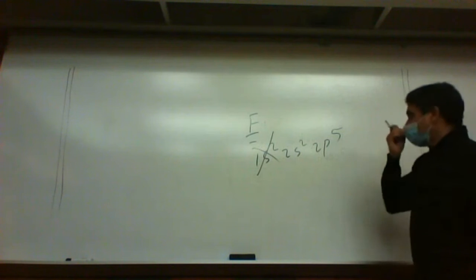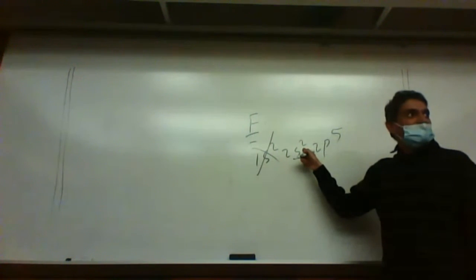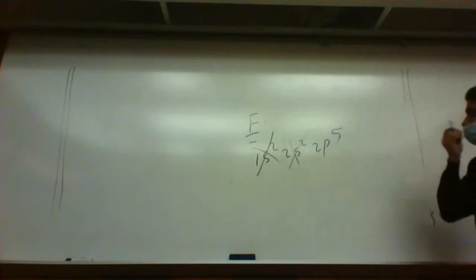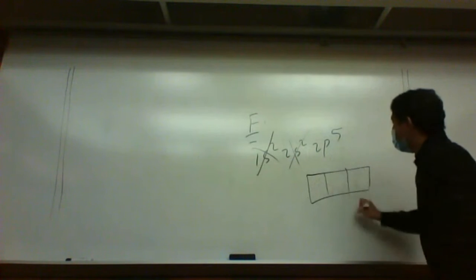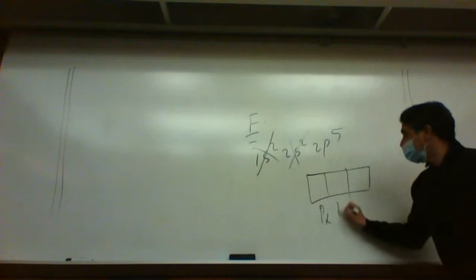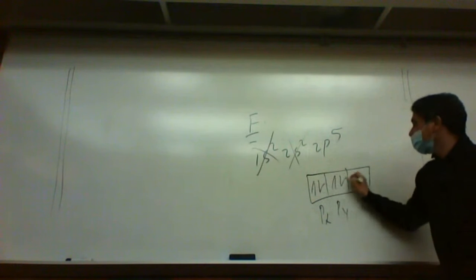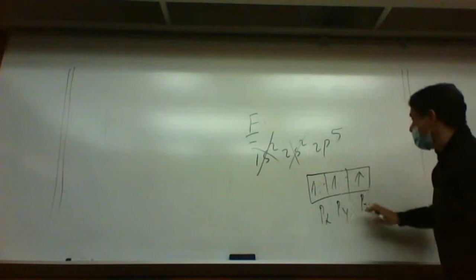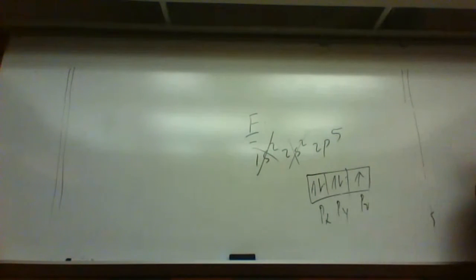Yeah? Good. Now I'm not interested in the fully filled. 2s2 is fully filled here, right? So I'm not interested in this one either. I'm only interested in this one. So how does this look? Let's look. P has 3 orbitals like this: Px, Py, and Pz, and I have 5 electrons. So I put 1, 1, 1 first according to Hund's rule, and then I pair them to make this. If you remember this from the seventh chapter, make sense?